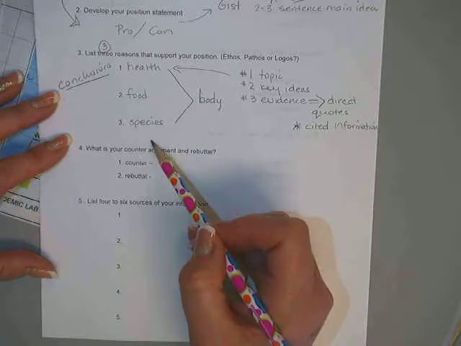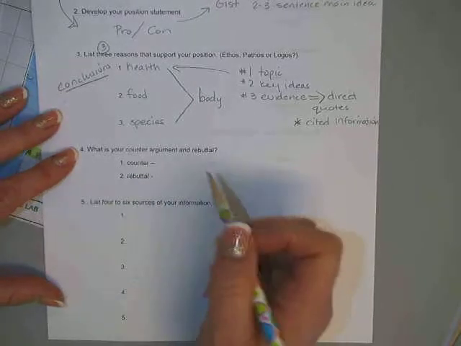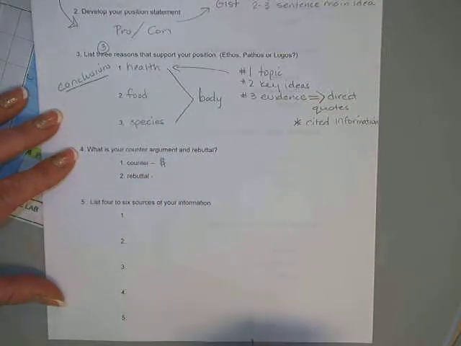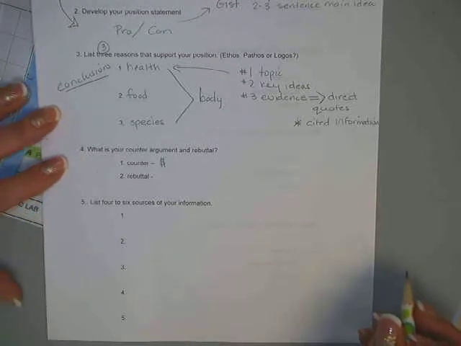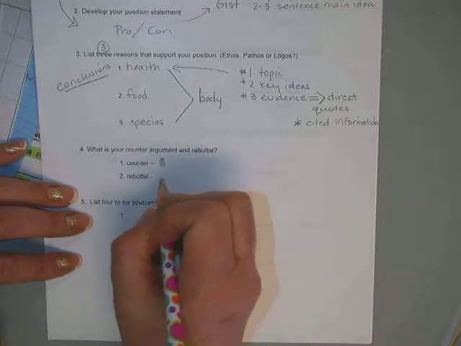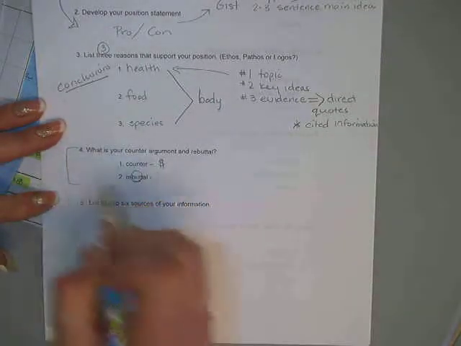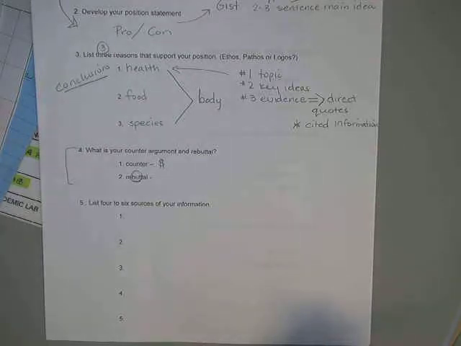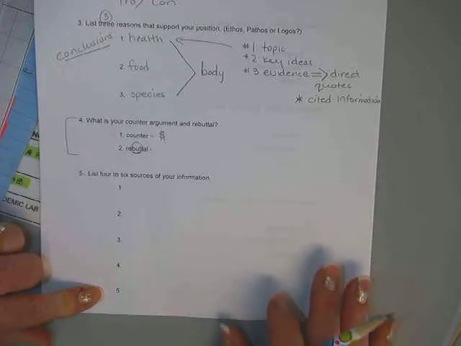So we have 1 paragraph, the introduction. We have 2, 3, 4 paragraphs here in the body. 3 paragraphs, but up to 4 paragraphs total. We have another paragraph that deals with a counter argument and a rebuttal. My counter argument is that it's too expensive to regulate factories to keep water clean. Manufacturers are going to say the cost is too high, the products cost too high, people don't buy it. I'm then going to come back with my rebuttal, the big but blah, blah, blah. Okay, this is a separate paragraph.